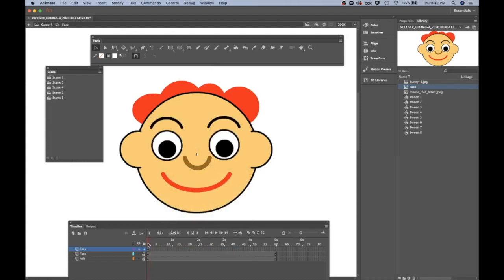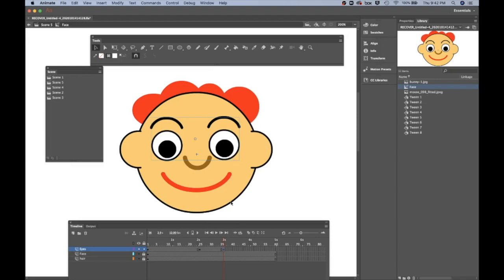So I'm now going to go to the eye layer, and I want to create the part of the animation where the eyes are going to be open. So I'm going to move down the eye layer maybe to the 25th frame, and I'm going to put in a keyframe, so function 6. So for the first 25 frames, the eyes will be open. To make it look like the eyes blink, I'm going to come down however long I want that action to take place. So let's say 10 frames. So I'm going to come down to the 35th frame and put in another keyframe, function 6.